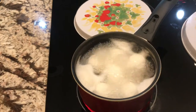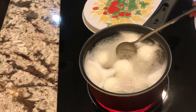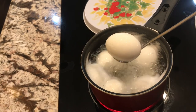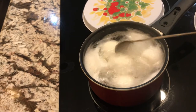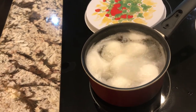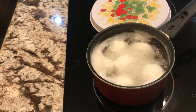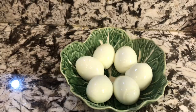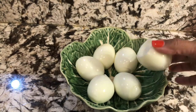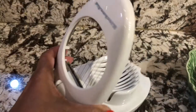To add flavor I am going to use egg. I have boiled egg — it's boiling now. Once these eggs are done I am going to add the egg also in my chopped turkey breast. My egg is already boiled, you can see it. Now I am going to chop this egg.